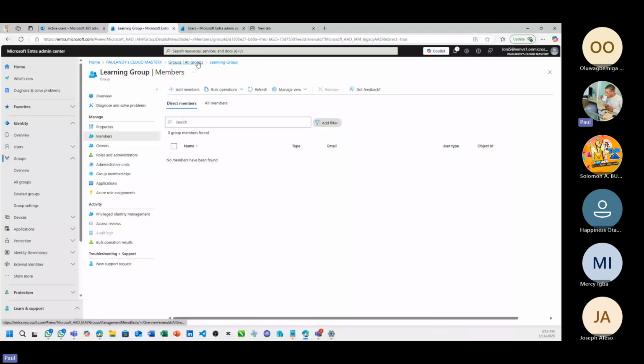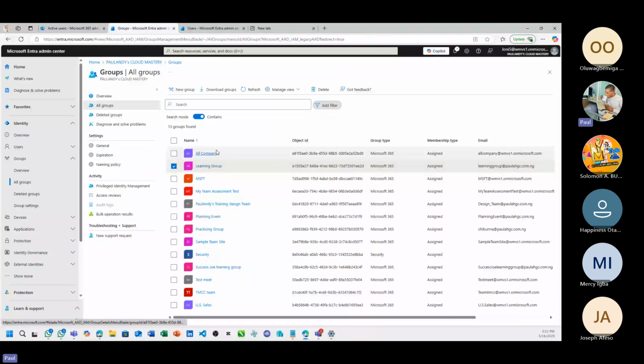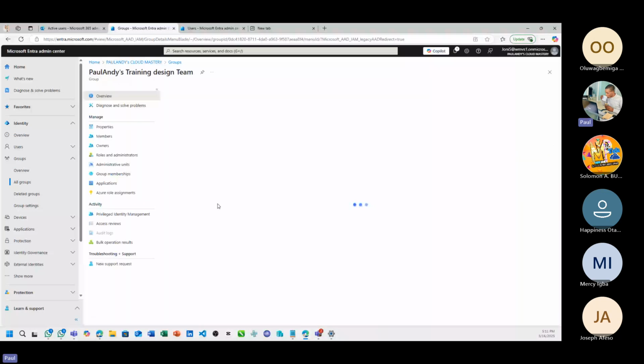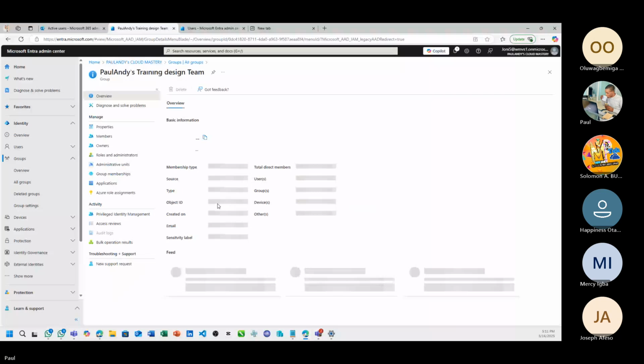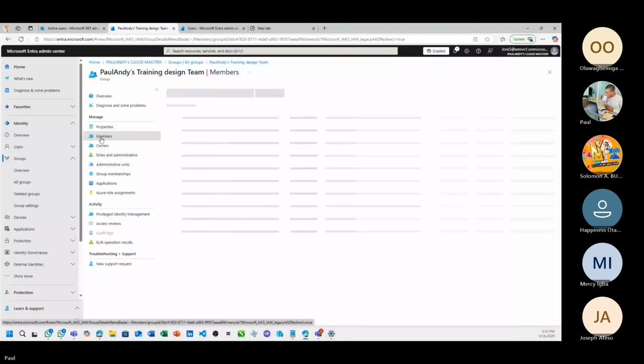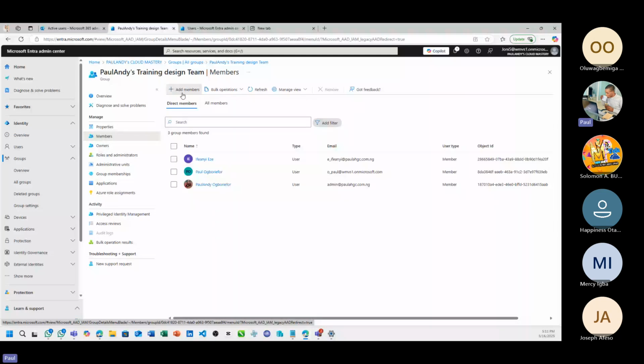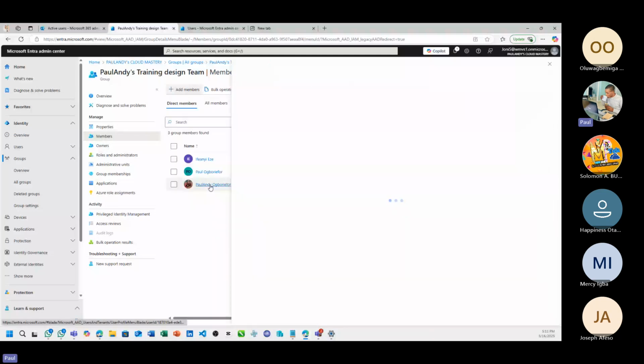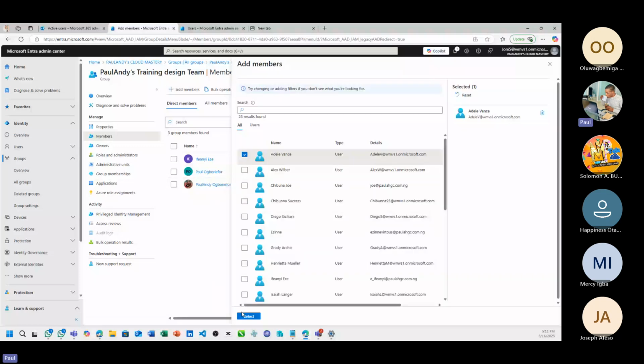If we now come down to, is it training team? Yes, that we added to that unit. You see now that deletion is available for him here. And if we come to members, he is able to see the members, unlike the other one that I could not see. And if I should add Adele here, you see that Adele is added successfully, right?